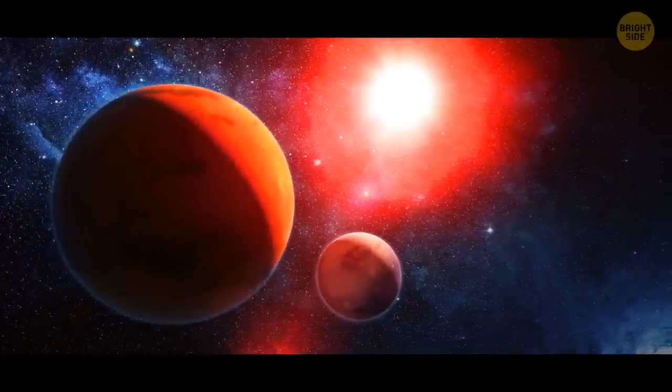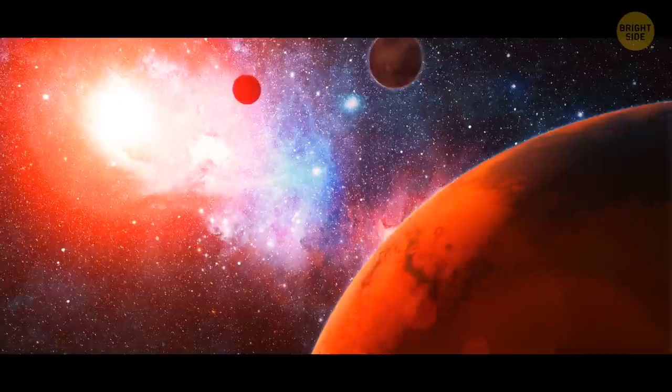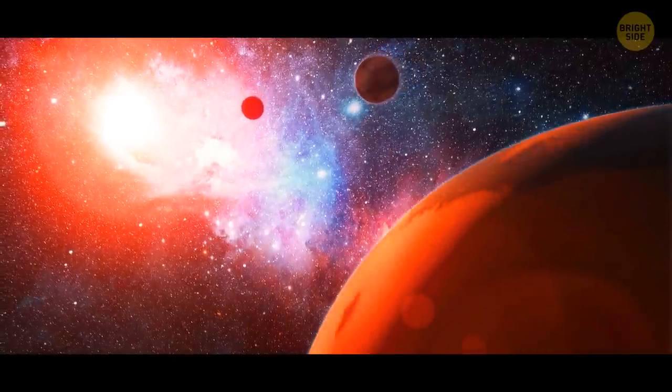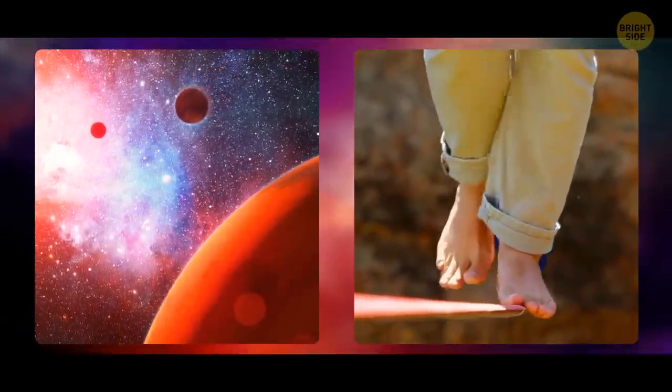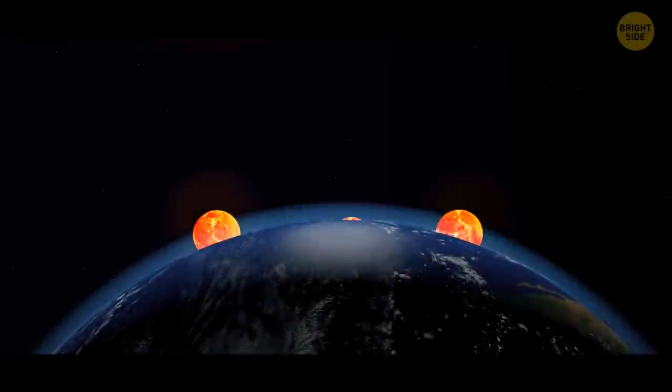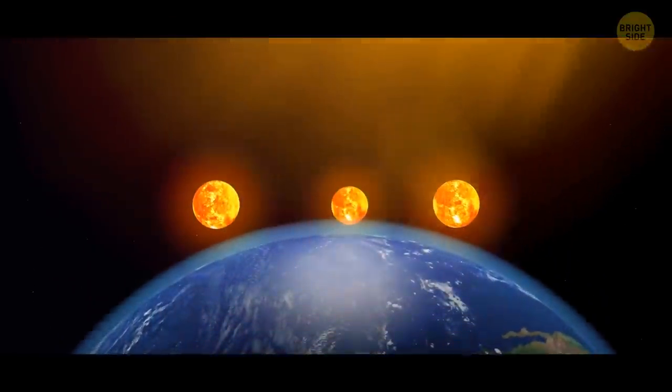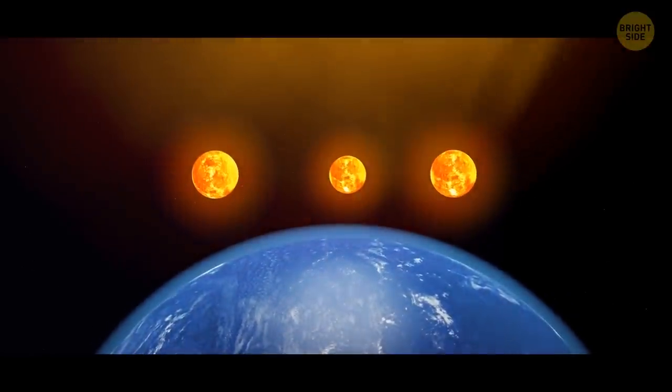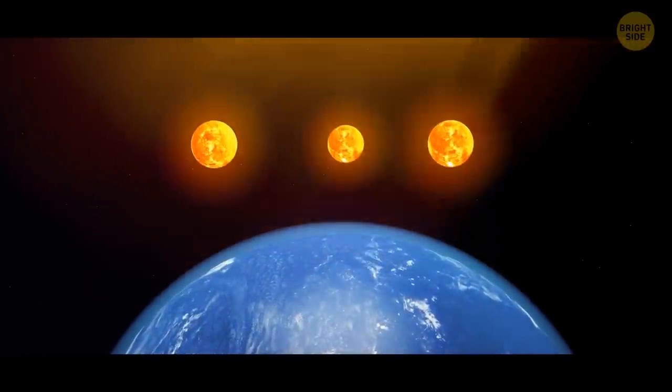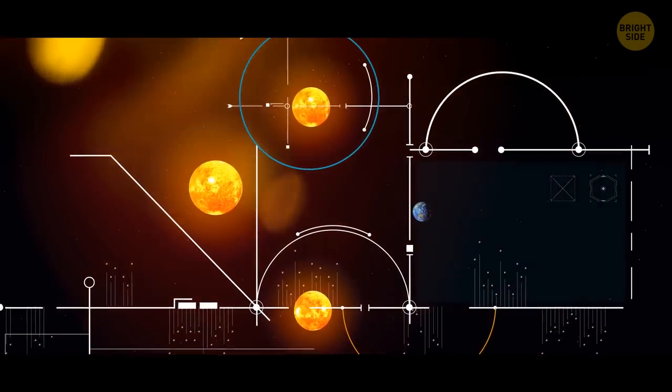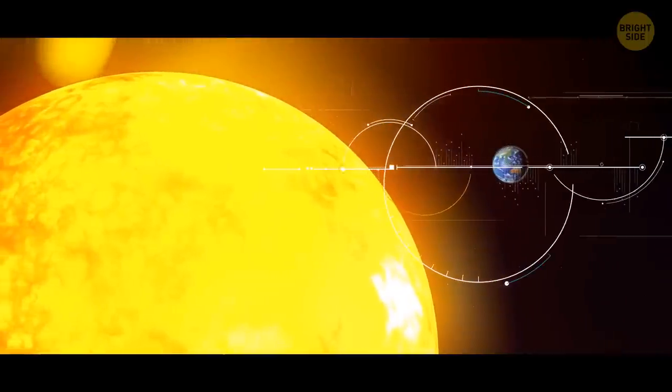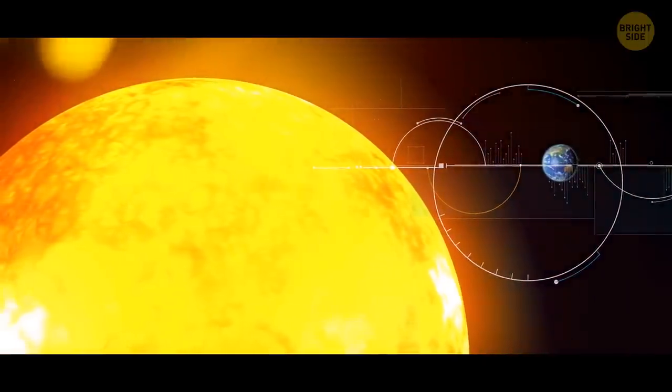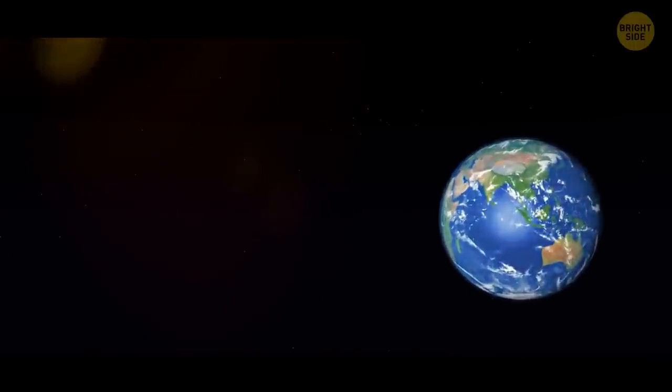In such worlds, the gravity dance is very complex. It takes very specific conditions to hold everything together. It's like walking on a tightrope over an abyss. With all this in mind, let's try to imagine what would happen if the Sun suddenly turned into several small stars. Oh, we're going to need a very detailed simulation. No, probably even a dozen simulations to make this thing work, because otherwise we'd only have a few options.